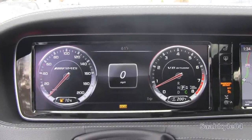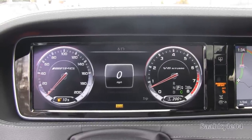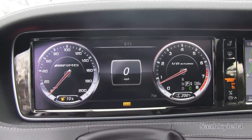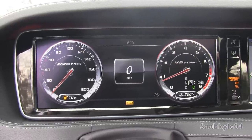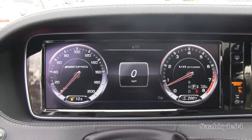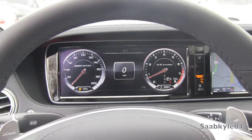Now, one of the first things that sets the S63 apart from its standard S550 sibling is the AMG tuned dual mode exhaust system. It features an electronically controlled butterfly valve in the pipes that opens up in the vehicle's sport mode. It adds increased flow and a little bit extra horsepower, and definitely a much more pronounced sound. First, in the standard setting, or comfort mode. Then once you switch to sport, you can automatically hear the exhaust valve open. But more on that a little later in the video.